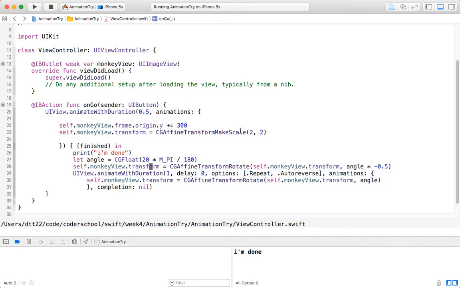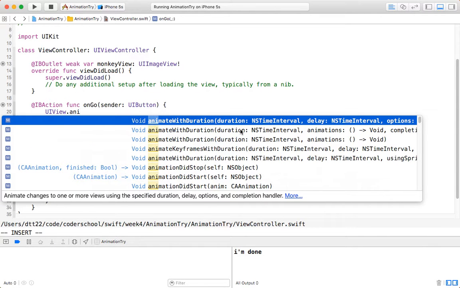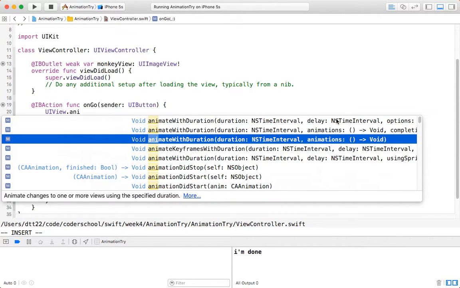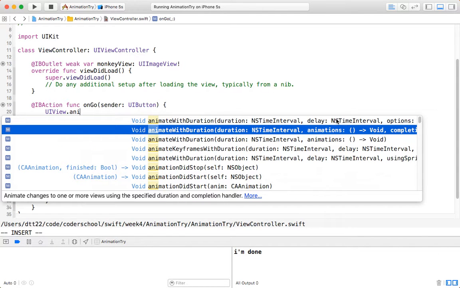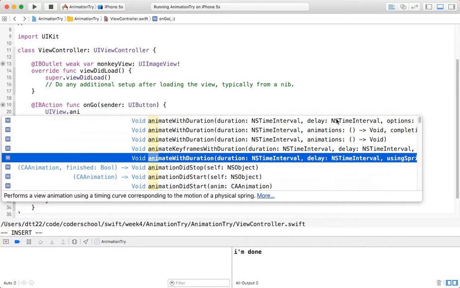Now, that one is similar to this one, so it's not that exciting. Let's try to see if we have another animation that's useful. Animate, we already used the first one with this option. This one, completion block or just animating. If you pass nil to completion block, it's pretty much the same thing. Let's do this last one, animate with duration. Because this is so hard to do, Apple just gives it to you for free.